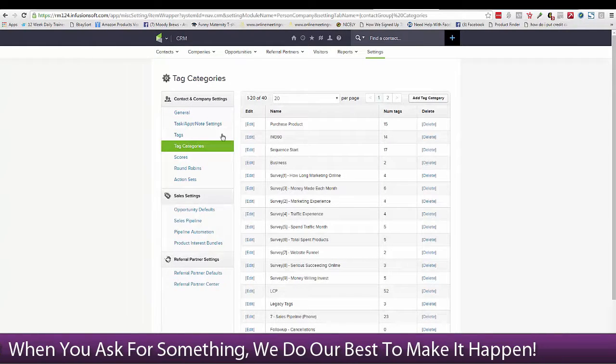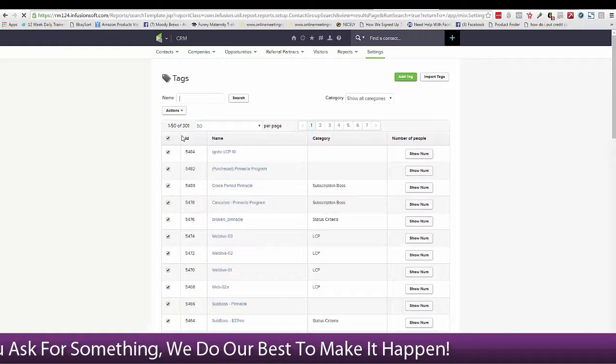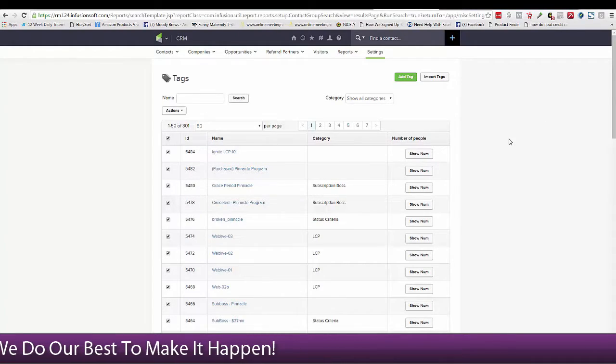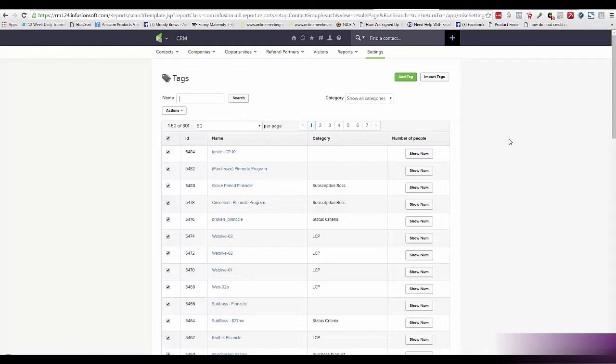So now we have our category, and the next thing is we come over here to our tags. Now, one of the things you're about to discover with Memberhub is you can create what are called levels, and this is where you can assign a level to an individual product, or you can group multiple products together into one level. So you have a gold level that consists of this product and this product, or you can take an individual product and break that down by a package. At that point, you are assigning a package to the individual modules. I'm going to demonstrate all this here in just a couple minutes.